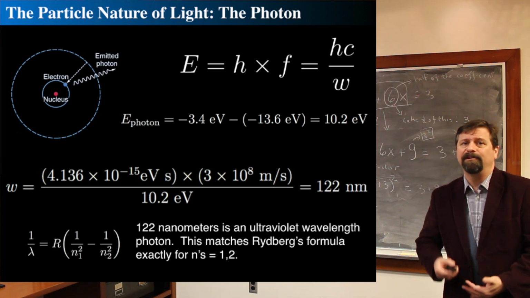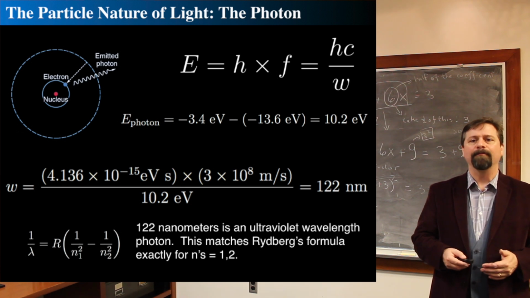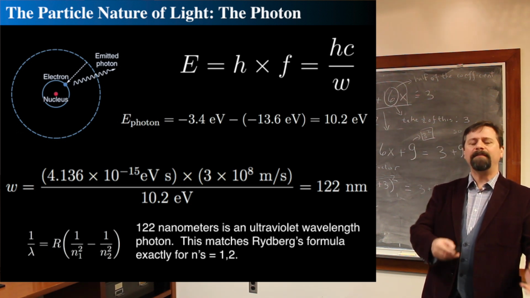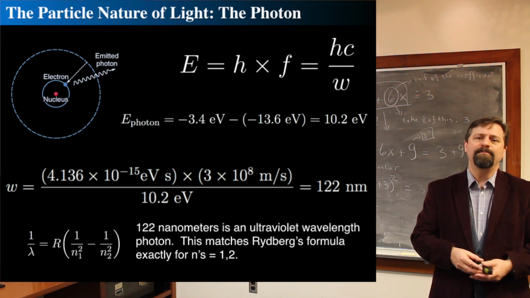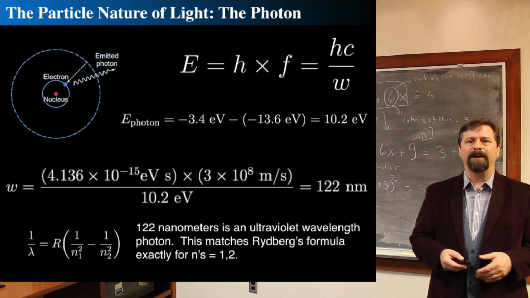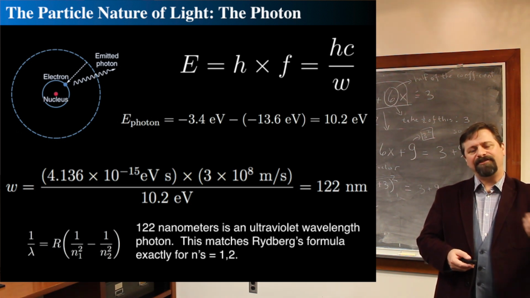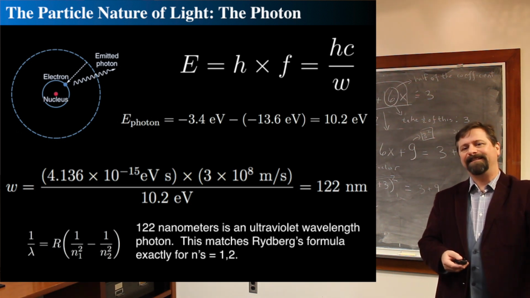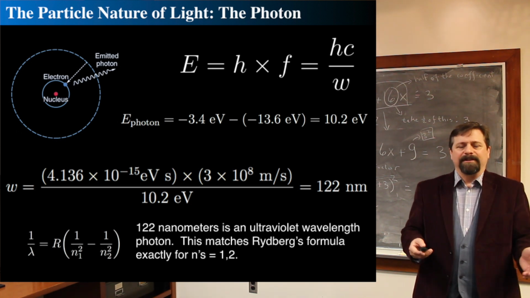So now that we can plug in and look at that and see what the Rydberg number is, we say, well, wait a second, what's the Rydberg value? Well, the Rydberg value says, what's the wavelength? And we say, oh, n1, n2 squared. Wow, is this interesting? It matches Rydberg's formula exactly if you put in n1 equals 1 and n2 equals 2, which is just really amazing.